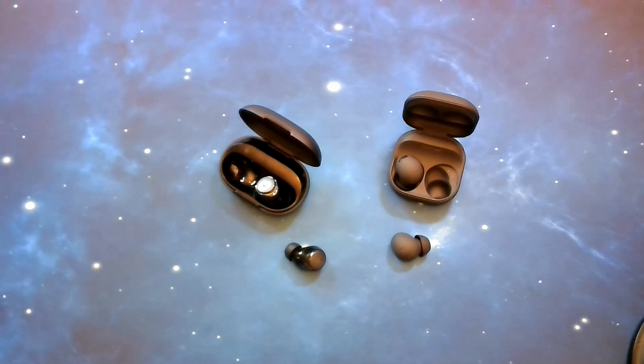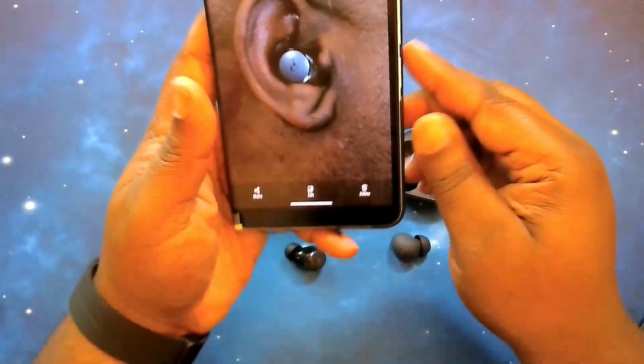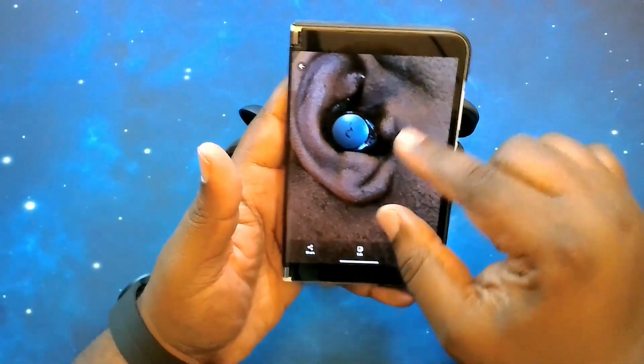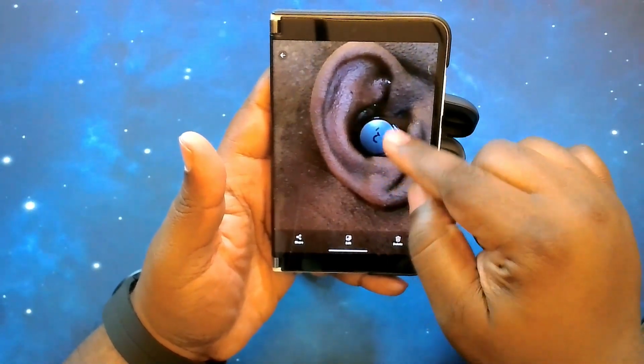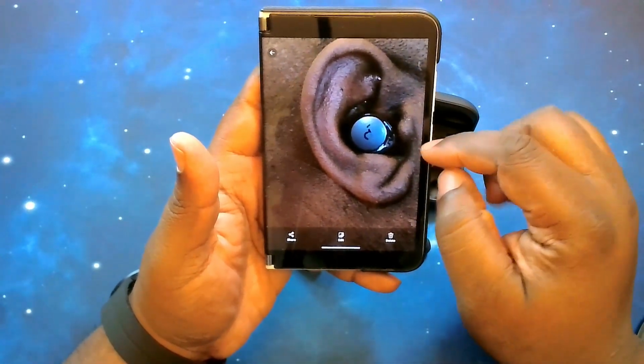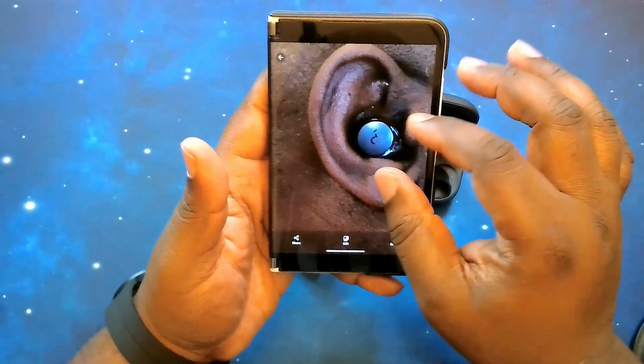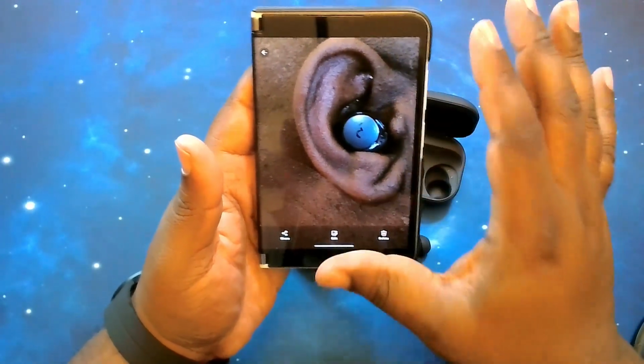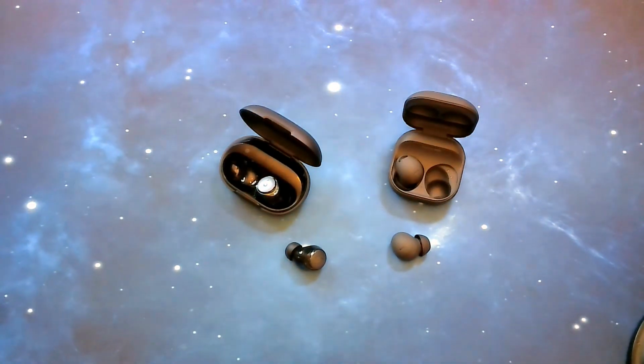All right, here we'll drop in. This is the Space A40s. This is how they look in the air. Let me zoom in a little bit more. They do have a good secure fit. They don't take up the entire ear well, but they're very light, very discreet, very comfortable earbuds. I've used these all day at work. Just a very good feel.